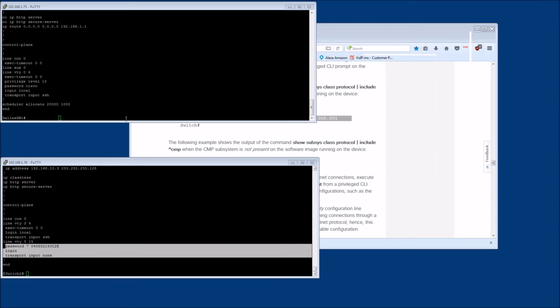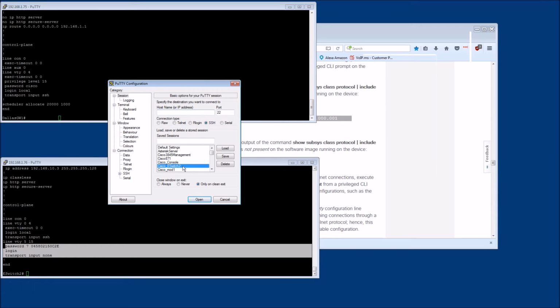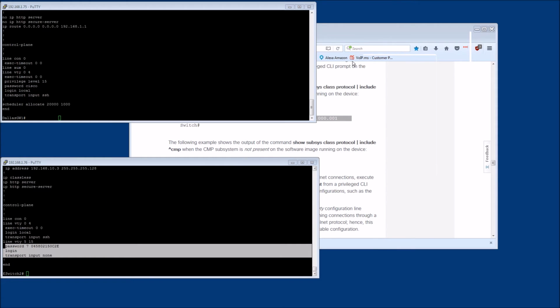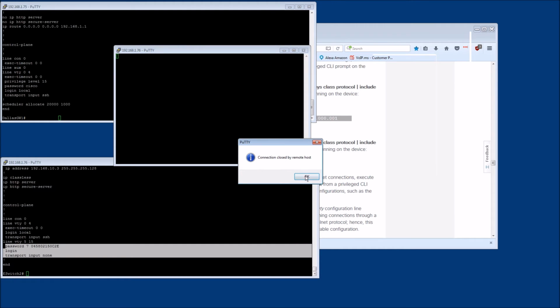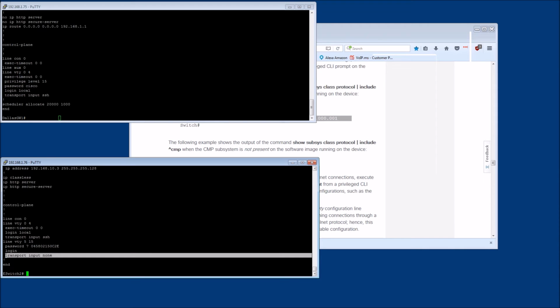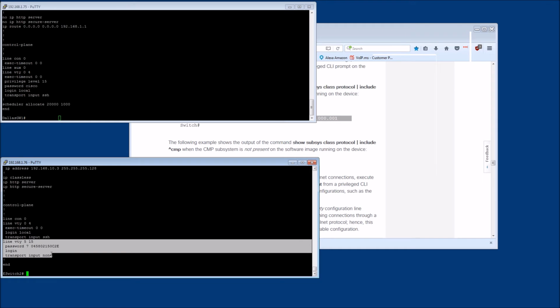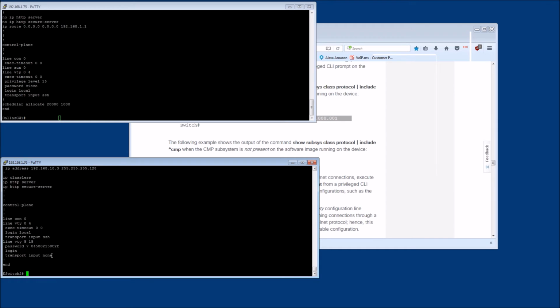So let's see, new session. We want to go to the Ethernet switch, but we want to use Telnet. We don't want it to close the window so we can see what's going on. And oop. Yeah, see, now it's behaving. Now it's behaving like the router. So that's good. So we basically just turned off all Telnet access to it. So yeah, this is a gotcha right here. You would think it would default to none, and it defaults to all. So I just wanted to bring that up and show everybody.